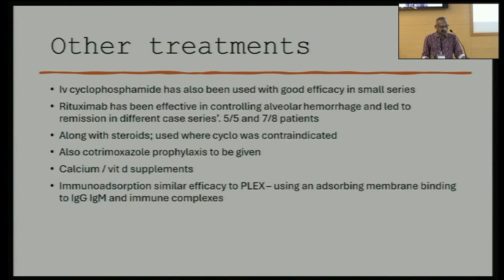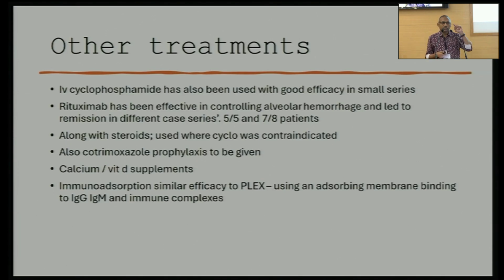Rituximab has been tried in different settings. It has been tried upfront as first-line management, tried as second-line management when cyclophosphamide has failed or has not given an adequate response, and it has been used in other contexts also. If you use it first line, it is not as effective as cyclophosphamide, as some of the trials have shown. They are all observational trials. There are no RCTs. The number of cases is probably too small to have an RCT.